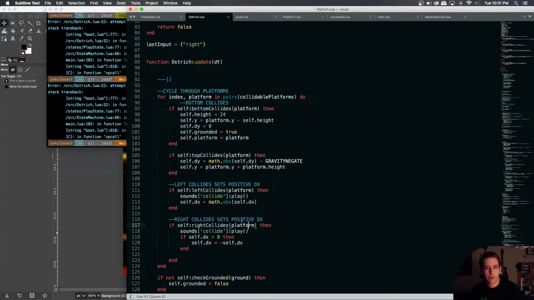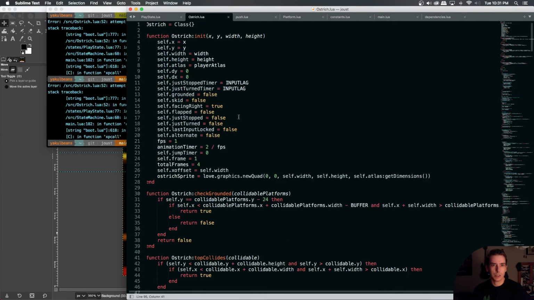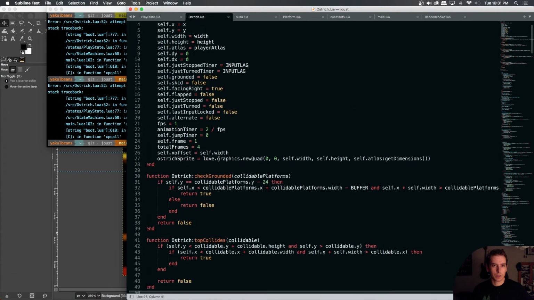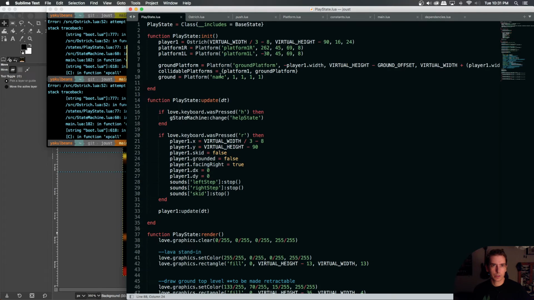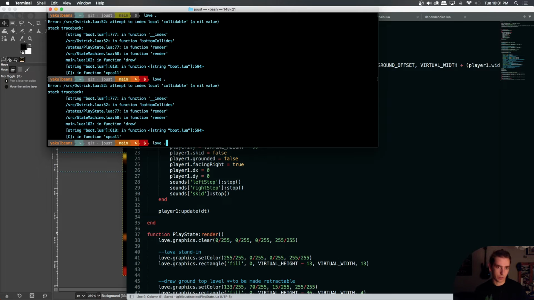The platform there is looping through all of collidable platforms, so we need to make sure our collidable platforms, there is a table called collidable platforms that we are just screwing up. Well, yeah, we're screwing it up right here. Gosh. On R, and then we need platform 1L. Now, it shouldn't fail there.